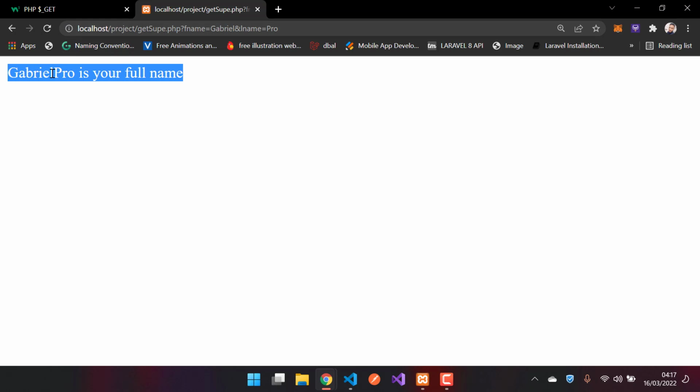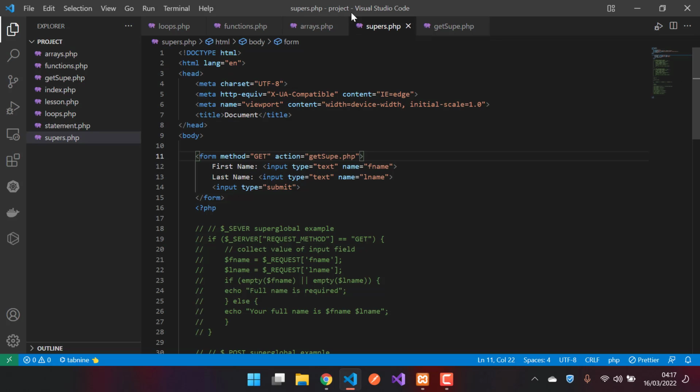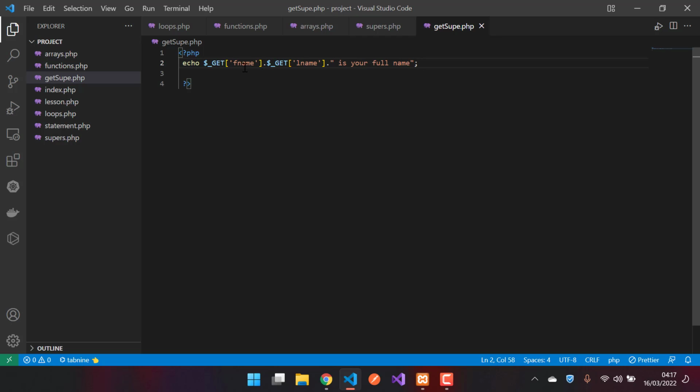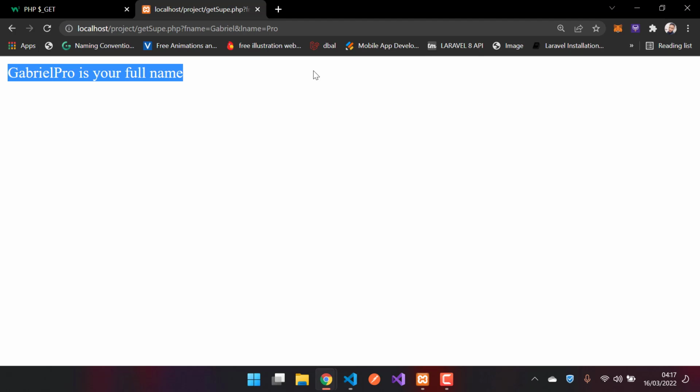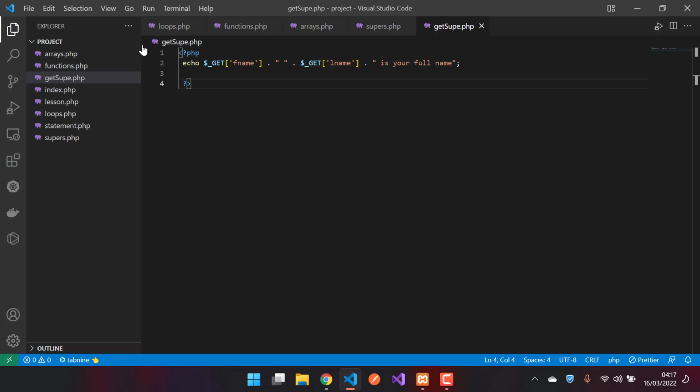Note that there is no space. Now let us add a little space here, format it a little. You can see what's going on. Refresh. So Gabriel Pro is your full name.